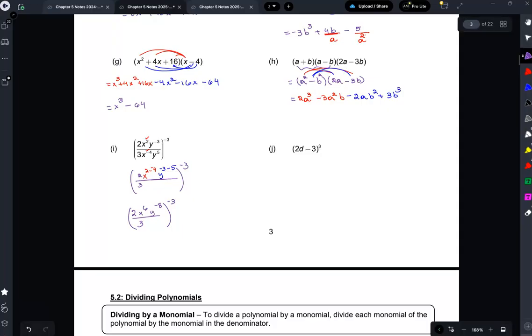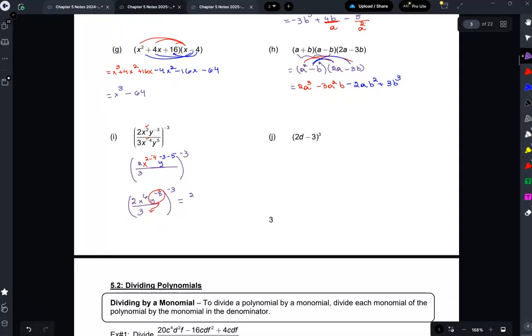Now, what's going to happen to the y to the negative 8? That's a negative exponent. Let's make it go down. So now I got 2x to the 6 over 3y to the 8, to the power of negative 3. Okay, so I did inside the parentheses. Now I have that pesky little negative exponent. You know what we're going to do? To get rid of the negative exponent, we're going to take the reciprocal of the inside. Now this becomes to the power of 3.